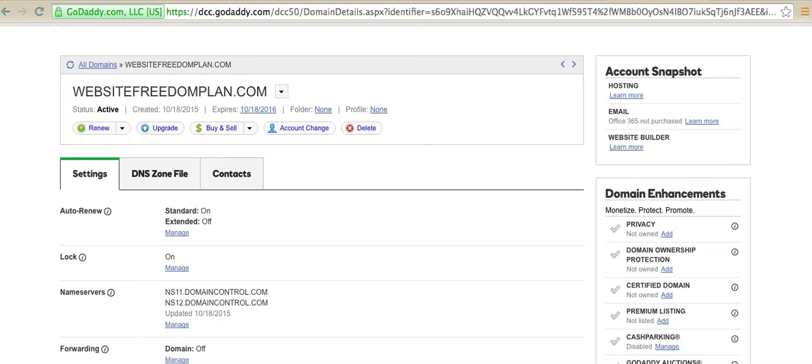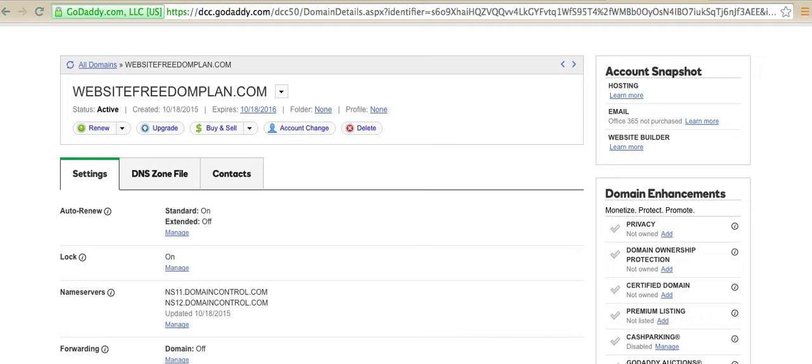Now, if you have your domain in GoDaddy or another domain hosting company, because there are several, I'm just using GoDaddy as an example because it's very common, and that's where I keep a lot of my domain names because it's very easy to use.